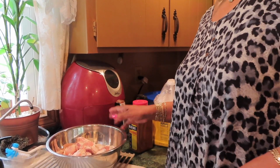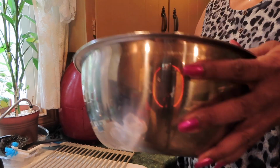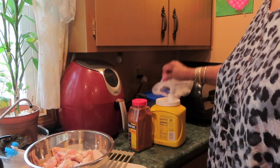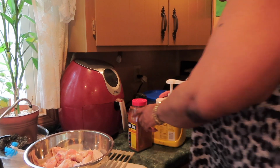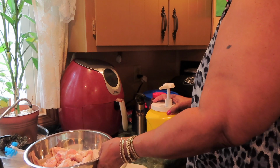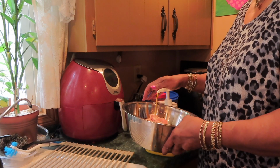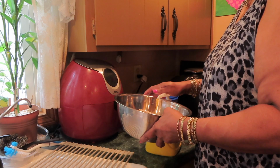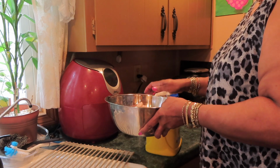Okay, I'm through cutting my chicken wings and they're dry. I'm gonna add a couple swigs of yellow mustard. That's just what I do, y'all. Maybe three swigs.